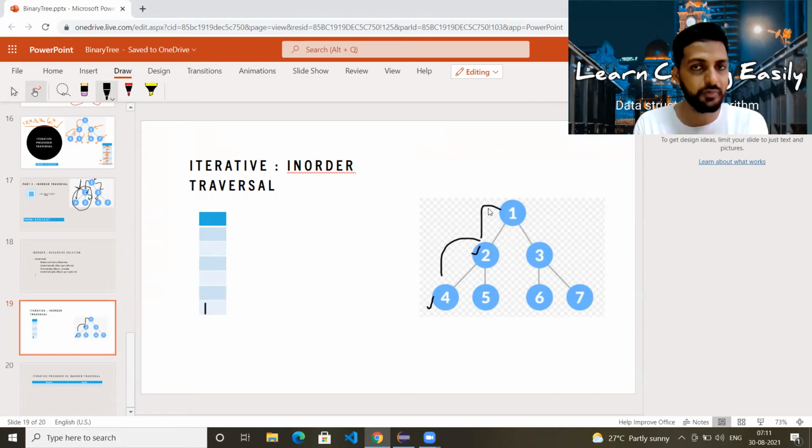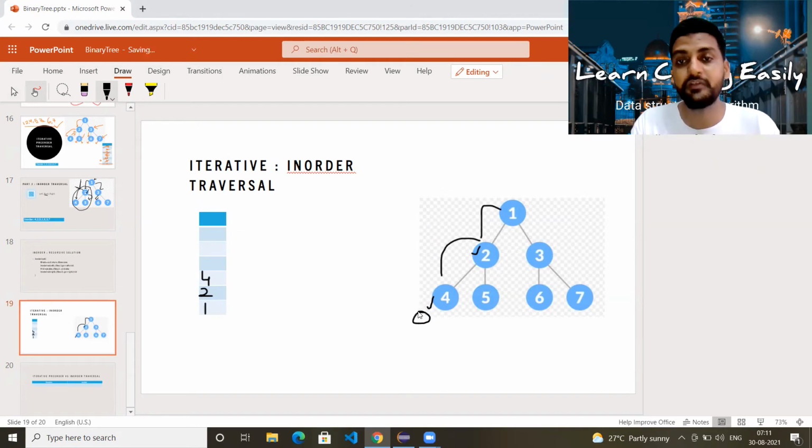You will go towards left of 1. So you reach node number 2, store the 2 into the stack. Then you will go towards the left side of 2, store the 4 into the stack. Absolutely correct, right? Now 4 doesn't have a left child. It means your root becomes null now, because you will do root dot left. So you reach this particular point where root is null.